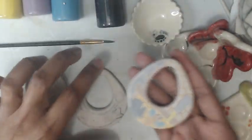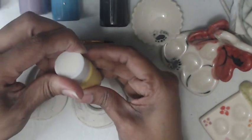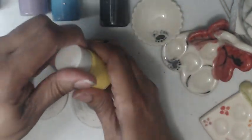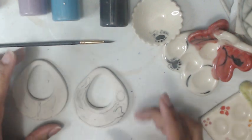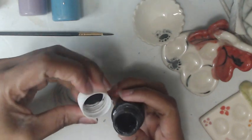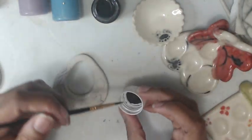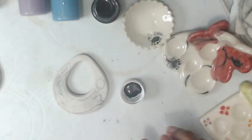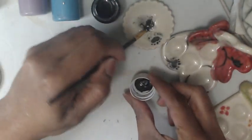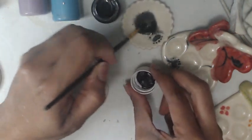We're going to paint one now so you can get a feel of what the colors look like. I add water to mine — it's really thick in the container it comes with, so I add water to get it a little more loose. Let's make this a black cat, so let's start with black. I'm going to use what's in the cap and add a little bit of water.